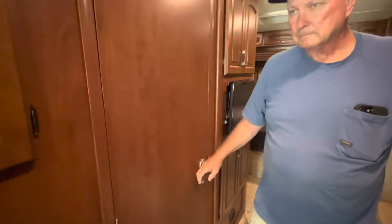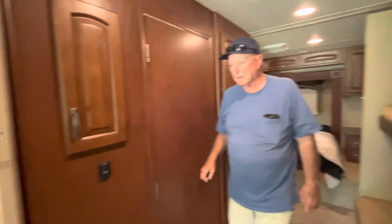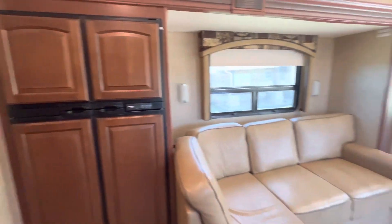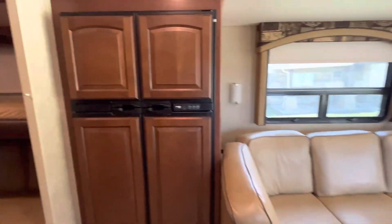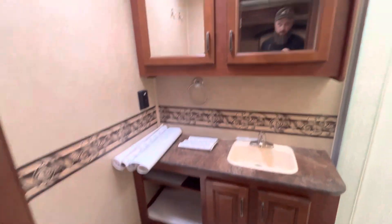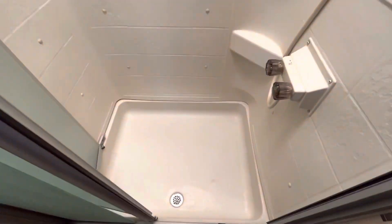If you're not using the bed you can watch TV right there. This whole side wall where the bed and the couches are slides out — the whole wall — and then the back wall and the back master. There's also a really nice bathroom; big fan of the shower door — just step right in.